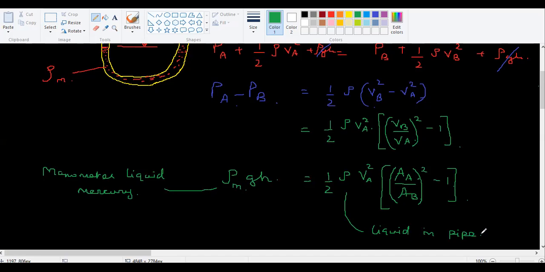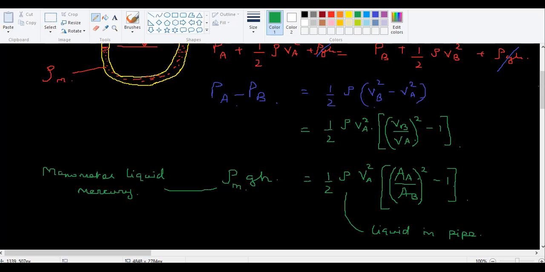To be measured. As I told you, measuring the area is very easy because you can take a scale and find the diameter or radius and then find the area. The density of the liquid should be known for a given liquid. For example, water means 1000 kg per meter cube. Petrol or diesel or some other oil, I know the standard values, right? So these things are also known from this experiment, which means I can calculate VA.